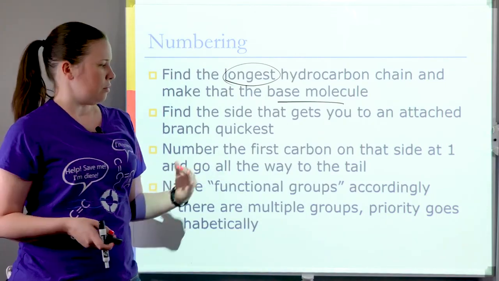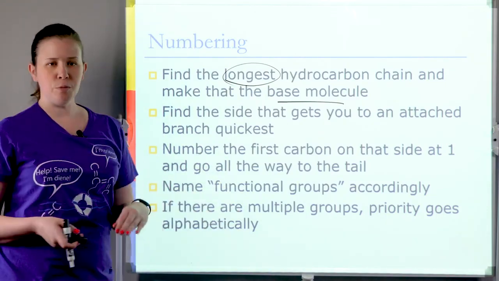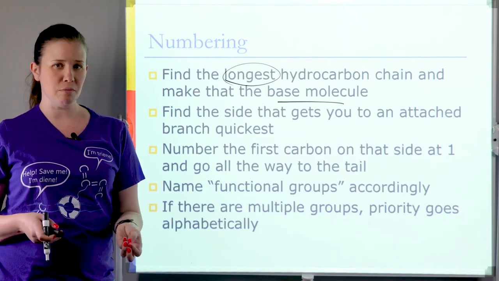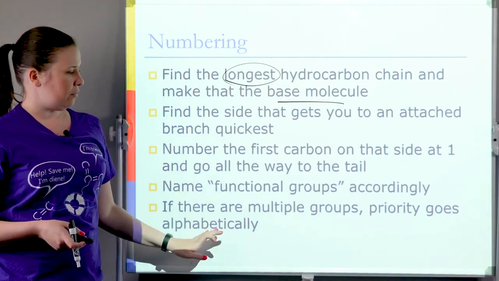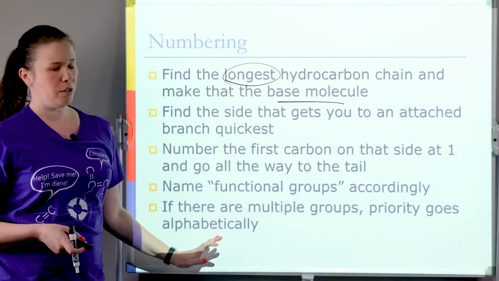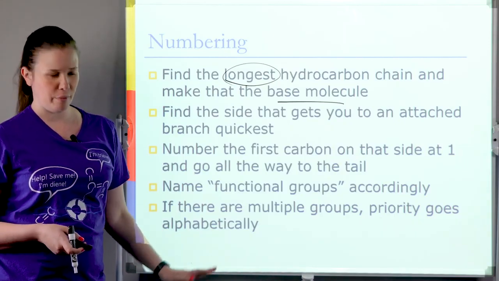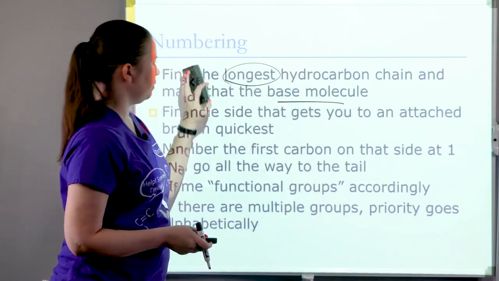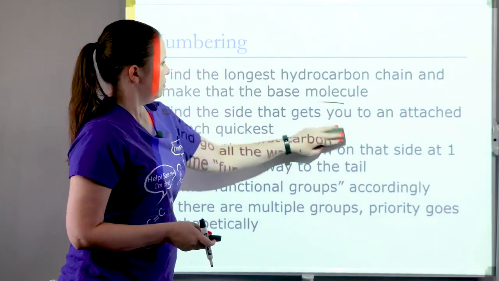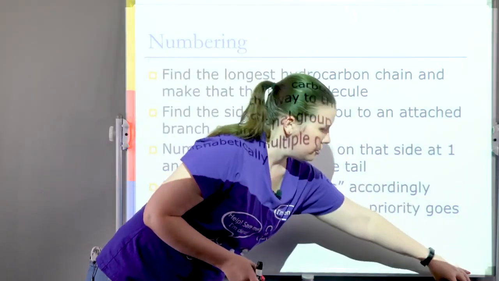Next, we're going to go over a lot of different functional groups. And so we're going to figure out how to name each type of branch. And then if there's a conflict in numbering, the winner always goes to the first alphabetical. So we're going to go in alphabetical order whenever we have a tie. So those are our rules.